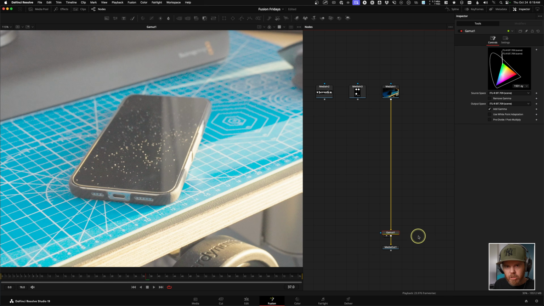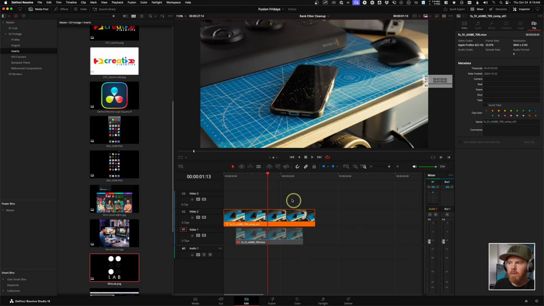And the way you can always check to make sure your color management is very sound, go back to the edit page, make sure you've chosen the right settings. On the edit page, you have up here in the upper right this bypass button. If you click this and you see no change, that means we've correctly round tripped the removal of the gamma and adding the gamma back in.